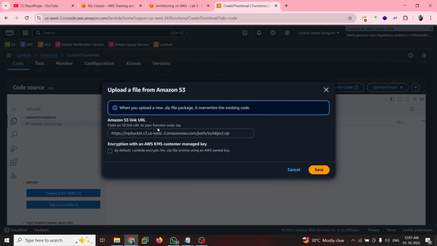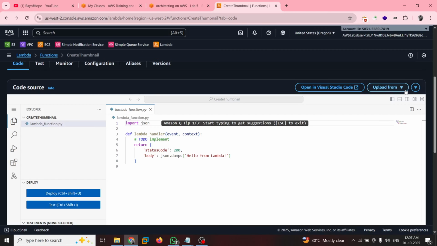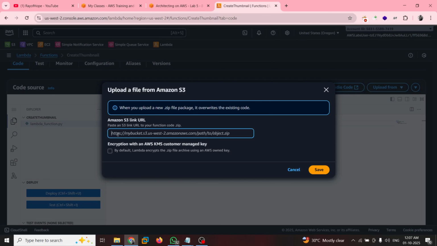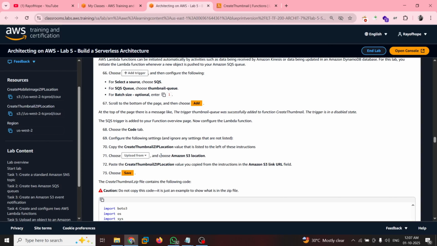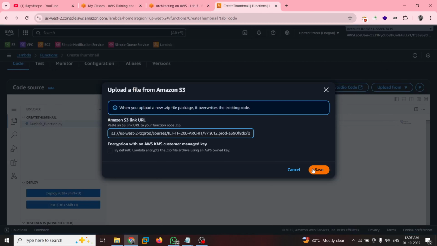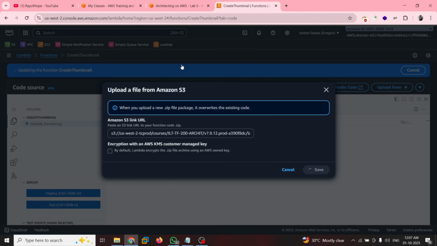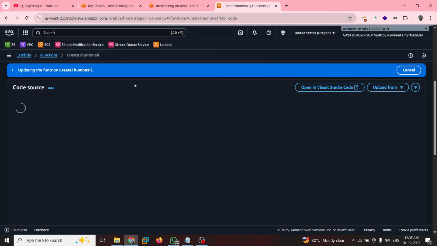Okay. Once again, upload from zip file S3 location, and the URL I'll paste it. Paste the create thumbnail zip location value, and then choose save. Then just save. Updating function create thumbnail.